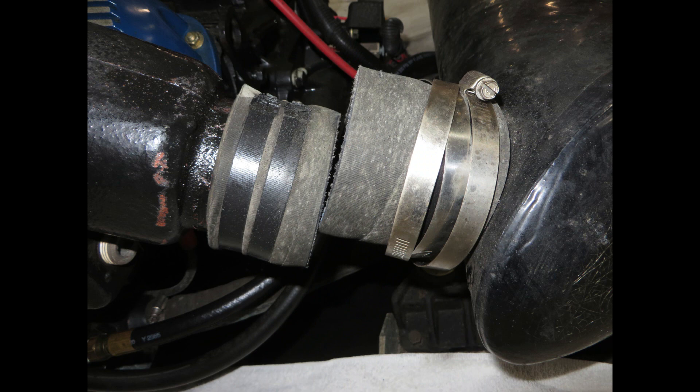Removing the exhaust can be one of the more challenging or difficult aspects of this job. I found it much easier, faster, and cheaper for the customer to simply take the three-inch exhaust hose coming right off the manifold and just cut it with your Sawzall and replace it with new hose later.